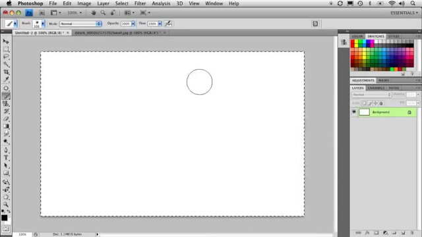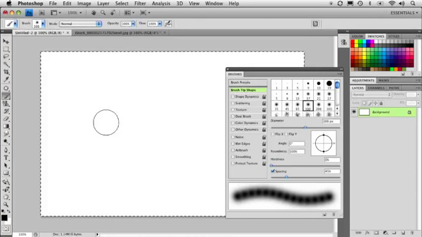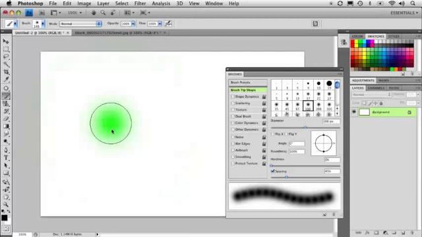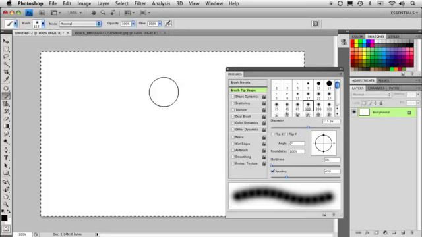If I just move my brush panel out of the way and go inside my document, on the Mac, if you hold down the Control key and the Option key and drag your mouse left or right, you can see that we can interactively modify the size of our brush. Just like that. Now, if you're on a PC, you would hold down the Control key and then right-click and drag left or right to do the very same thing. Now, to modify the hardness or softness of your brush, you would hold down those same keys, the Control, Option, and then you would also add the Command key to that, and then drag left or right, and you can see it modifies the hardness and softness of my brush.